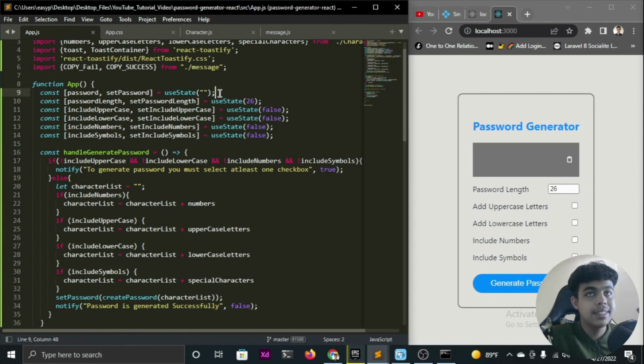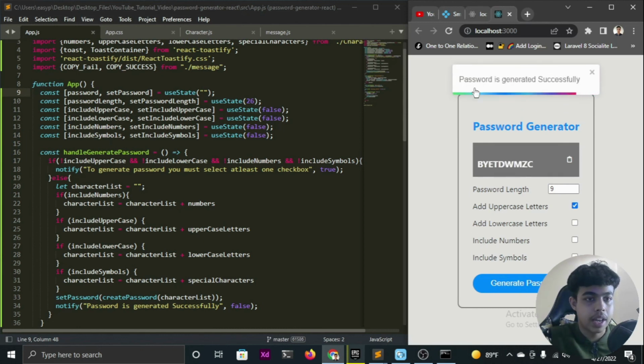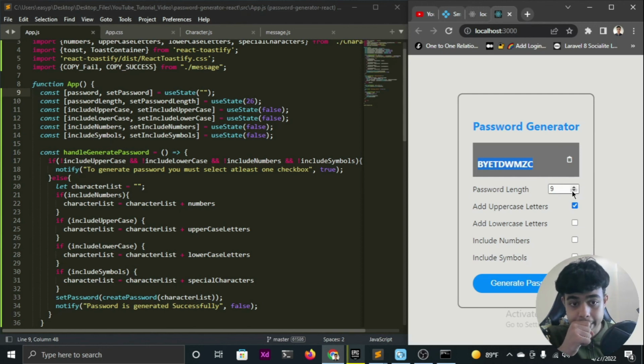That's it. So let's check whether this functionality is working fine or not. Okay, so what I'm going to do is refresh it, and now let's test it out. I'll be selecting 8 characters, so let me go with 9. Let me include uppercase and just uppercase, simple. Let me click on generate password. As you can see, the password is generated successfully, right? Of course. And how much text is included? 1 2 3 4 5 6 7 8 and 9, because I have selected 9 text to be included in my password.